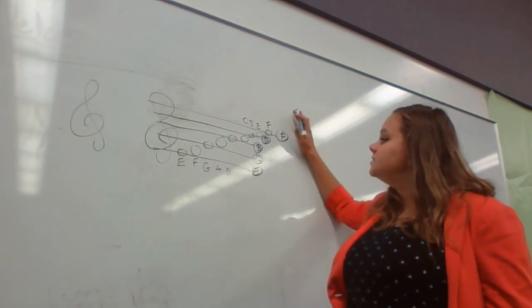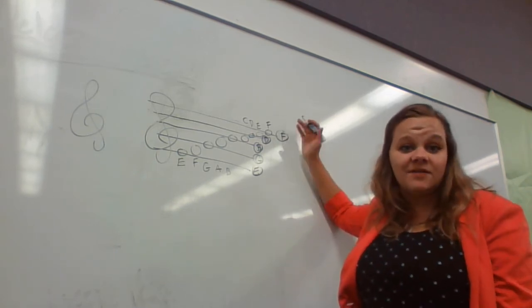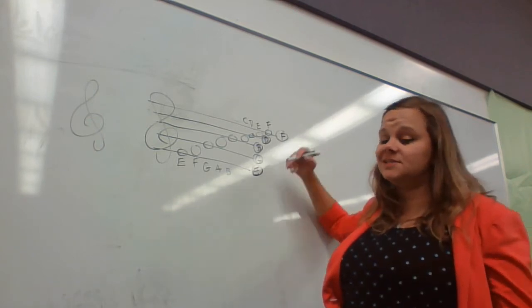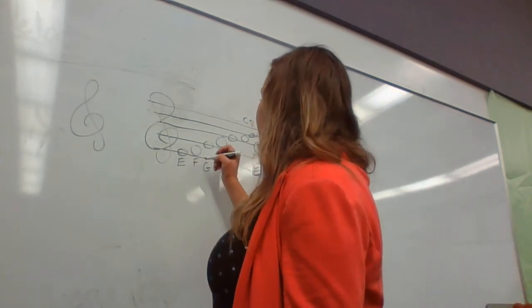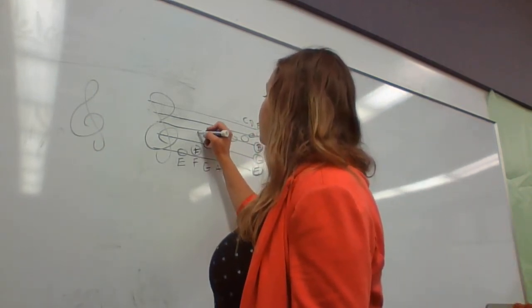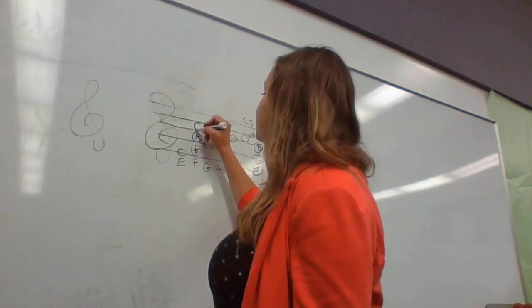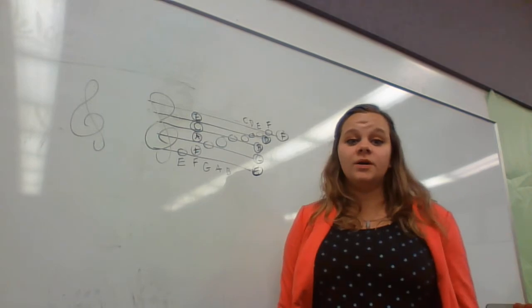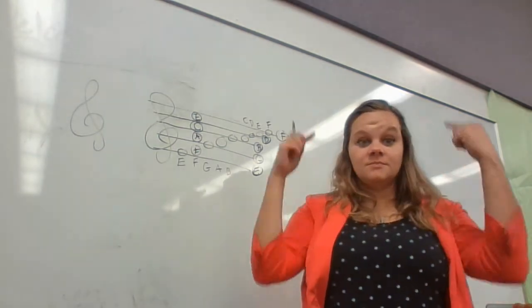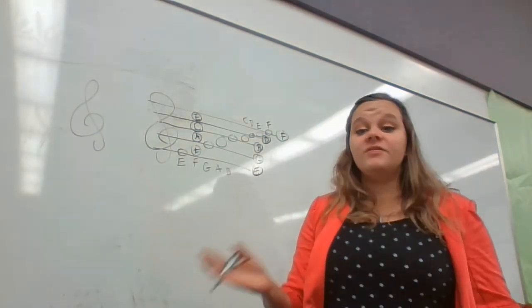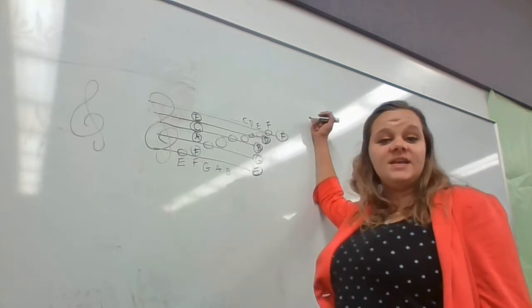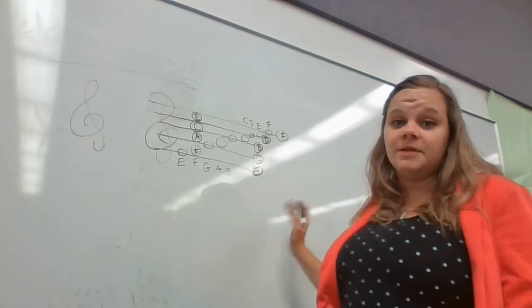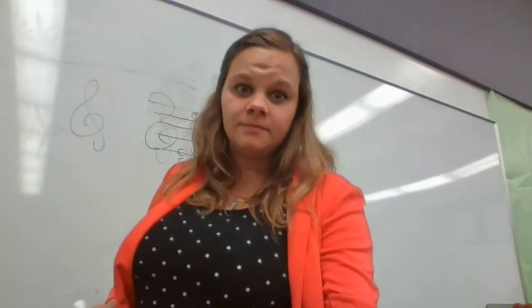So we also have our spaces, right? If the lines have specific notes, the spaces do too. We have F, A, C, E. Spells a word. Space, right? We have the notes in the treble clef staff. So if I want to play those notes on the piano, let me see if I can bring you with me.